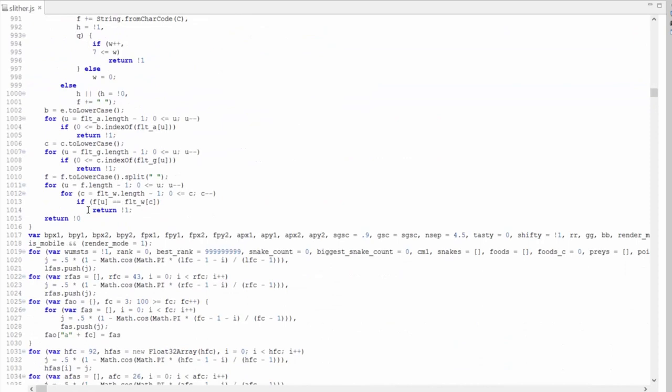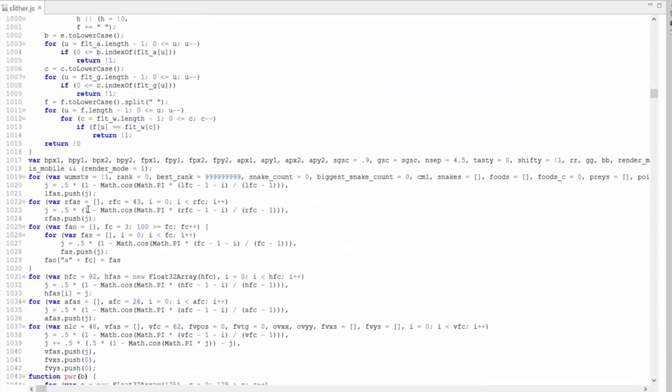Let's see if we can find anything else a little bit more useful. I was just exchanging a few images and stuff like this, like best rank 999999. Don't waste your time. All of those are client-sided. They're not going to do anything. Best rank 999 will only show up on your screen, so that's not going to really do anything. I'm pretty sure none of this works either.